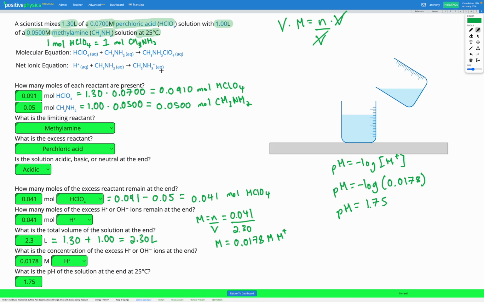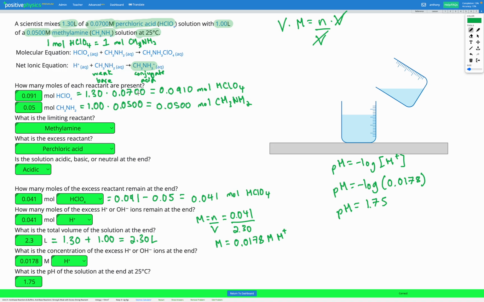It's important to note that because we had a weak base, we have this ion formed that actually is an acidic ion. So this was our weak base, and this is the conjugate acid of a weak base. And the conjugate acid of a weak base is an acidic ion, meaning that when it's in water, it's going to react with the water partially to form some of our weak base again. So because of that weak base forming from that weak conjugate acid, we do actually have a slight adjustment to this pH that we found in the end.